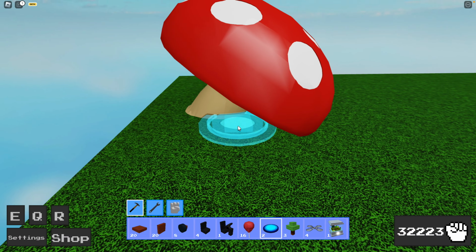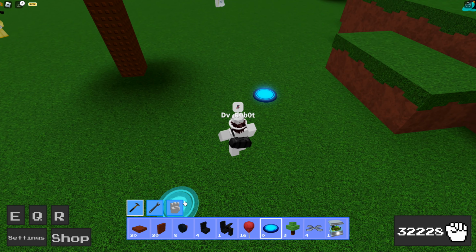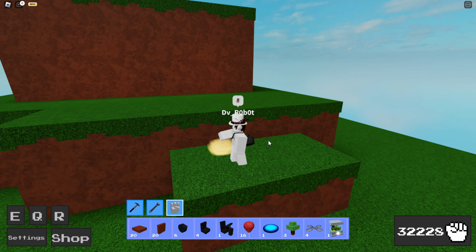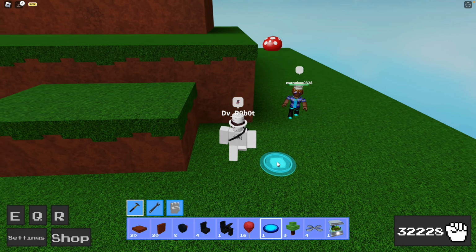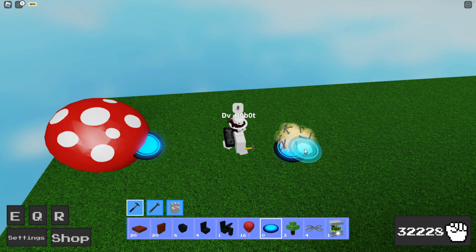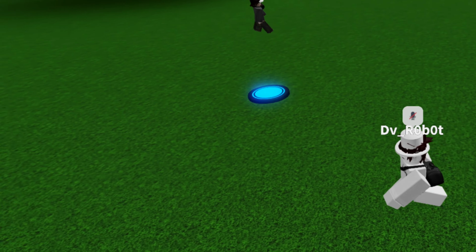So for number three, we're gonna put a teleporter under the mushroom under him. With the snipe shot, let's go. Let's take that piece out. What? How did he not go flying? Okay, I'm gonna have to fix that. Yeah, that should work. That should work. Yeah, that works. Okay, let's put it there.